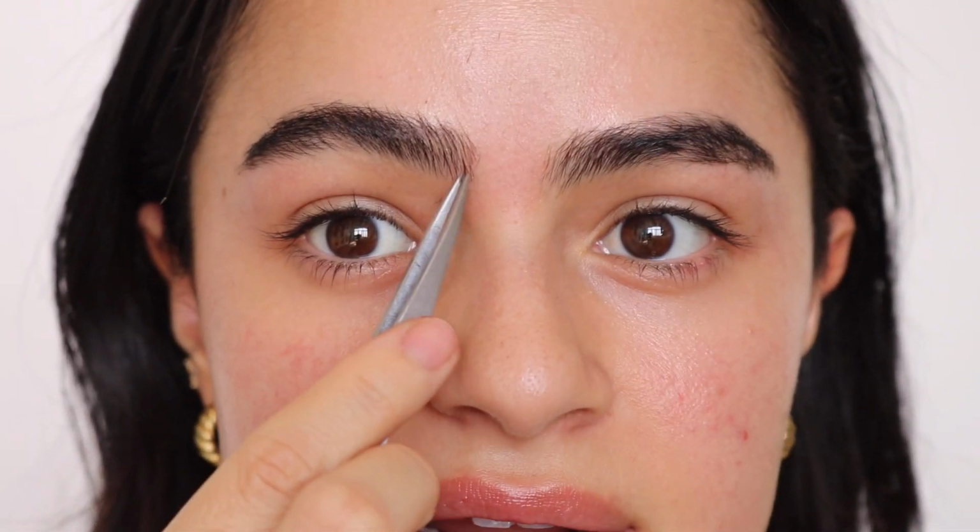I know some people have told me I could go wider and it'll really open up my face, but I get kind of scared, so I just leave it really natural. I have a lot of hair there, so getting rid of that much hair, I feel like it would look really unnatural.